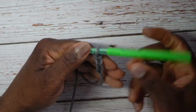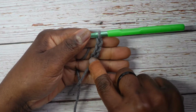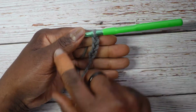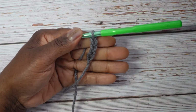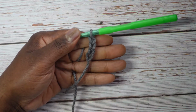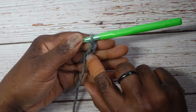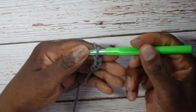1, 2, 3, 4. I think in last week's video I ended up slip stitching here and then having that little bitty ring and then crocheting stitches, double crochets in that ring. We're gonna do a little bit different this time, okay? So we're not gonna create a slip stitch. We're gonna basically treat that first chain as the ring. So right now we've chained 4 and we're gonna go back to that first chain right there and we're gonna put a double crochet in there.